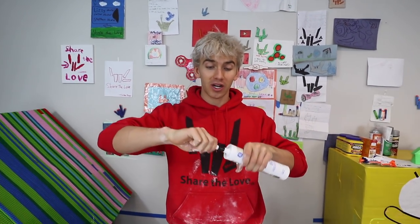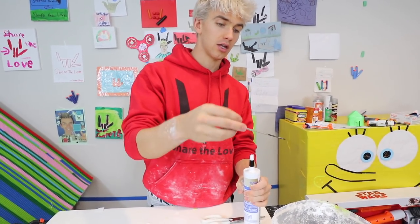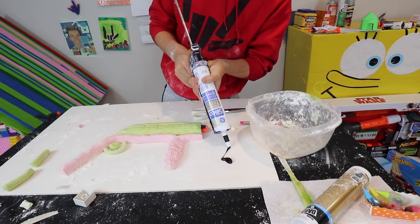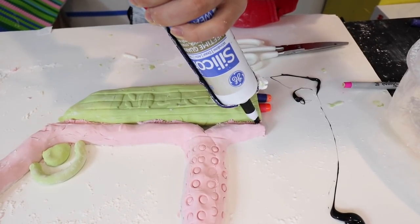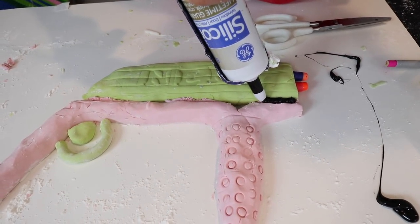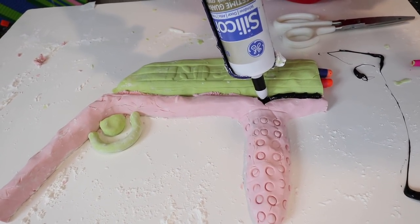The next step is we're gonna take this black silicone. Let's open this thing up. And, ooh, this is gonna be some black silicone. Let's load it in the gun. Let's see. Whoa, yeah, this is gonna be awesome. Oh, yeah, here we go. Black line, this is gonna look so good. And it's gonna connect all the pieces together to make it extra strong.